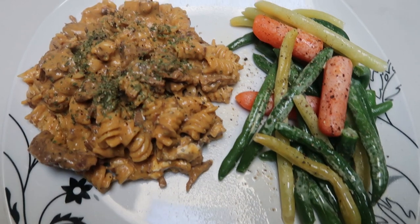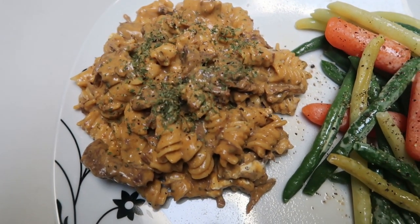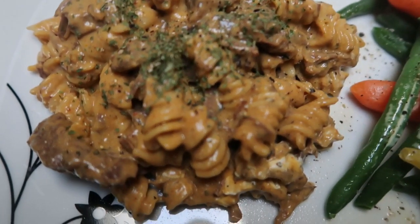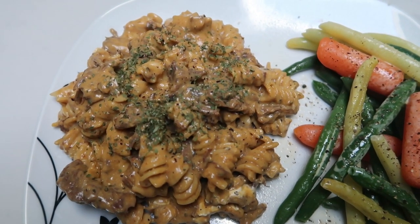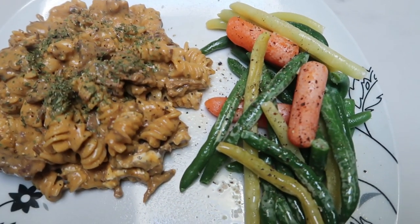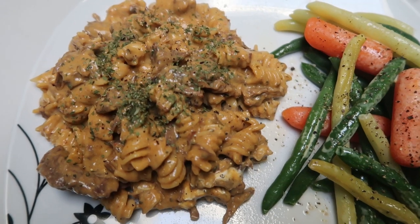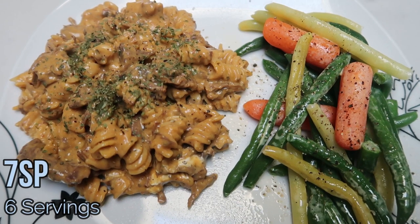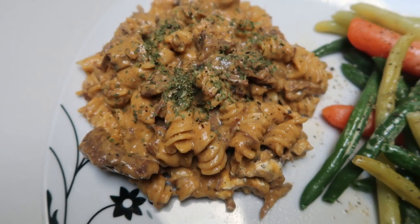Here is my completed dinner. This is one sixth of the stroganoff — I measured out about 327 grams on my food scale. I topped it with just a little bit of parsley and look at that creaminess with that meat. Amazing. And then a side of veggies with some spray butter, salt and pepper. One sixth of the stroganoff is only seven smart points. Check out WW Pound Dropper and make this recipe — you will not be sorry. It is family friendly, comfort food, creamy and delicious.